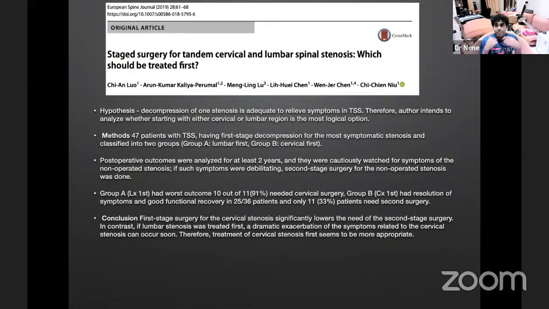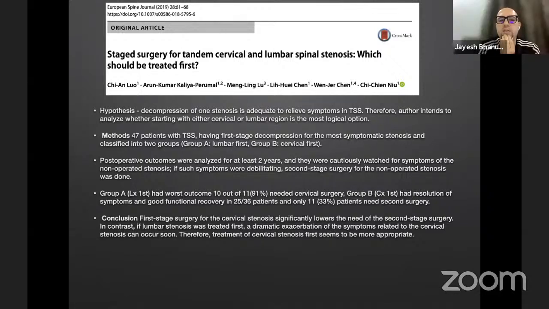So that's where I'm bringing in a contention that the lumbar is not so bad. It's like this: if it's overwhelmingly cervical and only radiologically lumbar, it's sensible to do the cervical and keep the lumbar for later, or may not do it also. But in a situation where it's game for game, both are significant, but there are no symptoms of cervical stenosis, the presenting symptoms are only lumbar stenosis, but there are overt signs of cervical stenosis, then we do both, sir. Right.